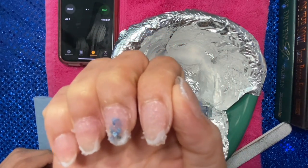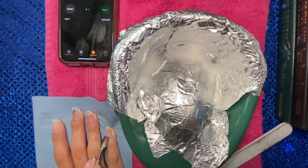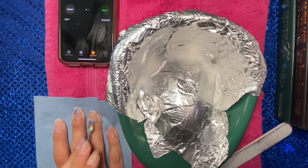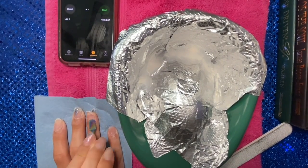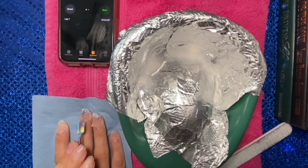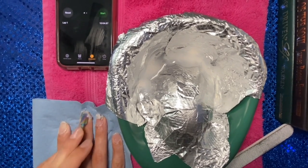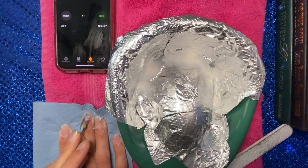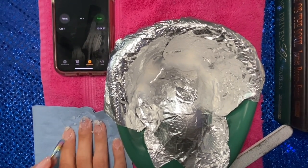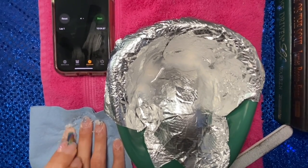Alright you guys, so while I'm doing this soak off, I just want to let you know about a little problem that I ran into before personally, and I also saw a few girls run into this problem in a beginner's nail group that I'm in on Facebook. And so I think this is important to talk about, especially for all the DIY nail girls, all the beginners, when you're starting out and you're investing into your products.